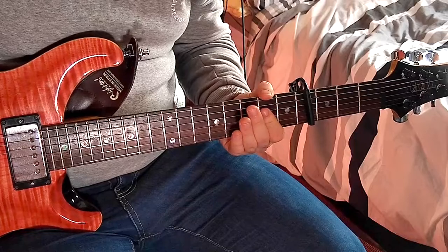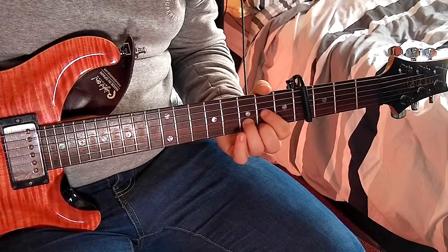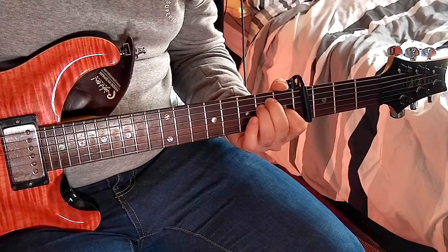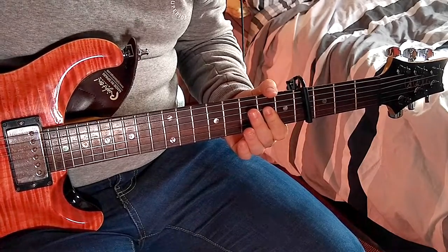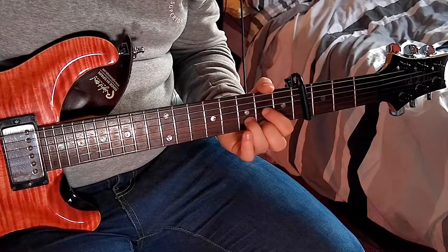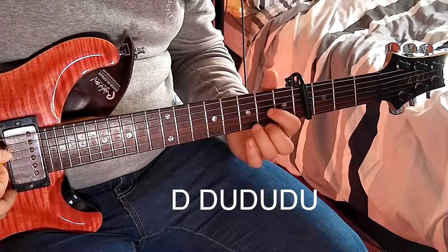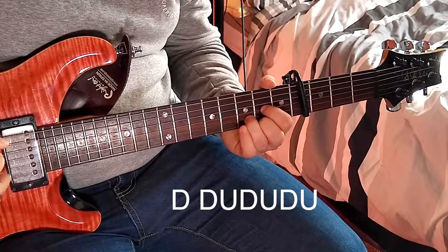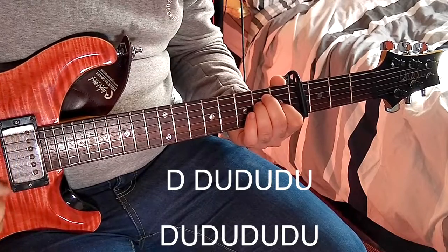So it goes 1, 2, 3, 4, 5, 6, 7, 8. 1, 2, 3, 4. 1, 2, 3, 4. And we repeat it again. So then we play A, D, and E, but it goes back into the strumming pattern. So for A, D, then back into E. Remember, we play it twice as long.